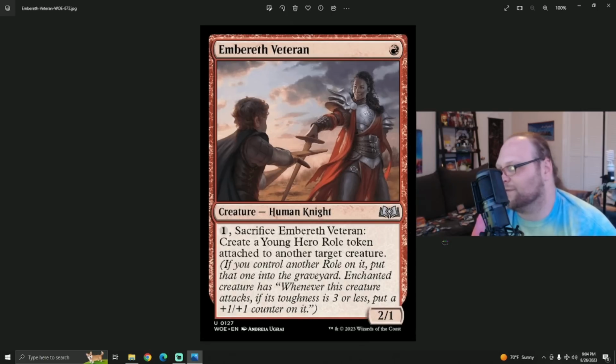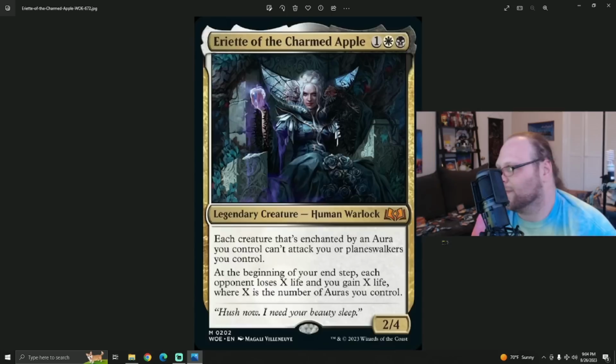Embereth Veteran, another Savannah Lions, but this one has some value on it too. So what do you give these? I give it a 2.75. I think that it's probably slightly more likely to see play in certain decks, but I guess in certain decks, what in red we have like Monastery Swiftspear, Kumano. Are you going to play this over that? Probably not. So, 2.5. We'll go 2.5 on this. I just like Savannah Lions too much. This should probably be a 2.25, but I overrate Savannah Lions. I just really like them.